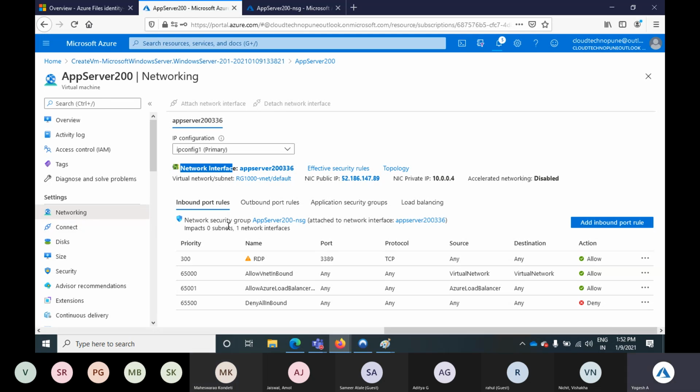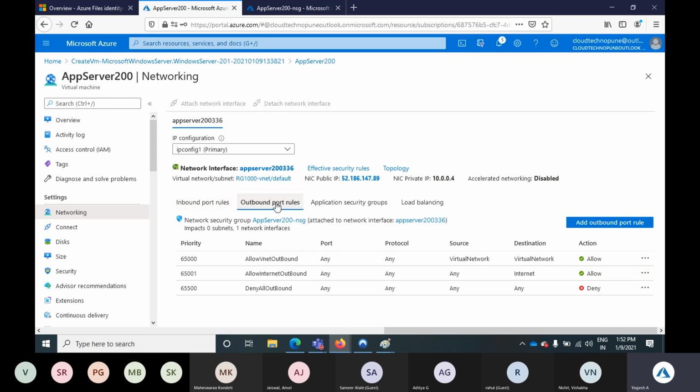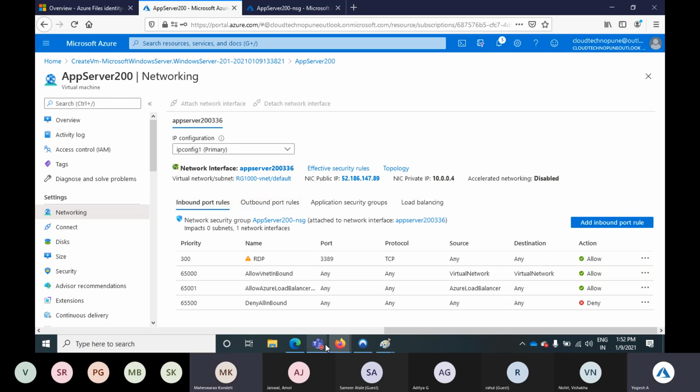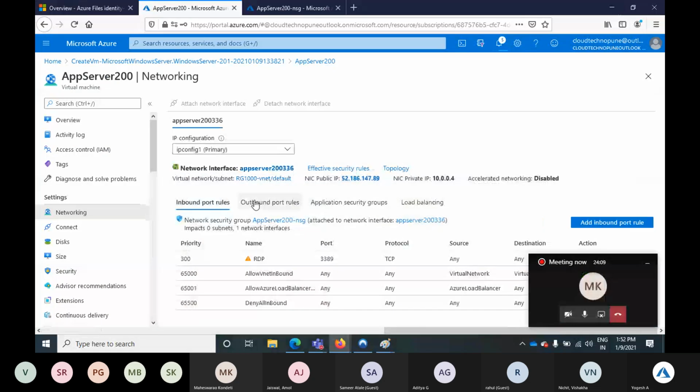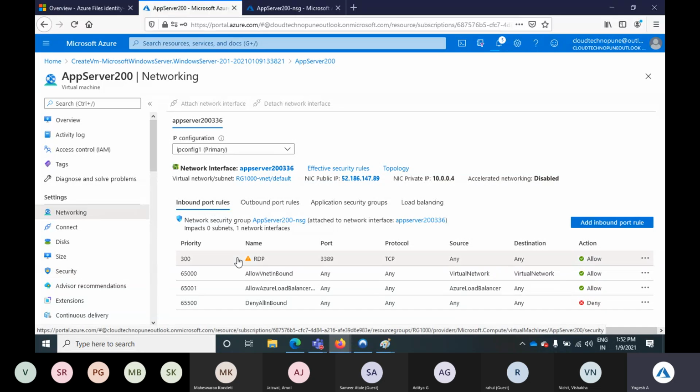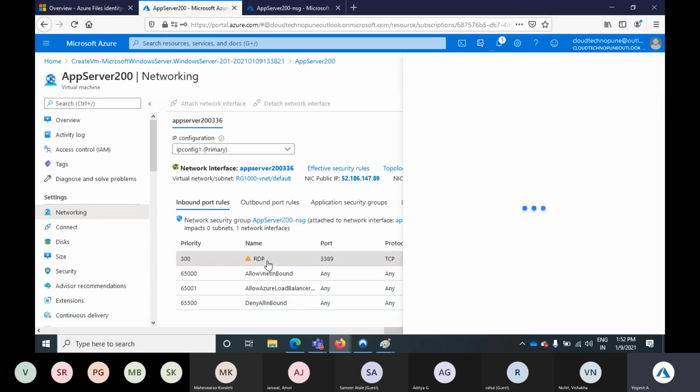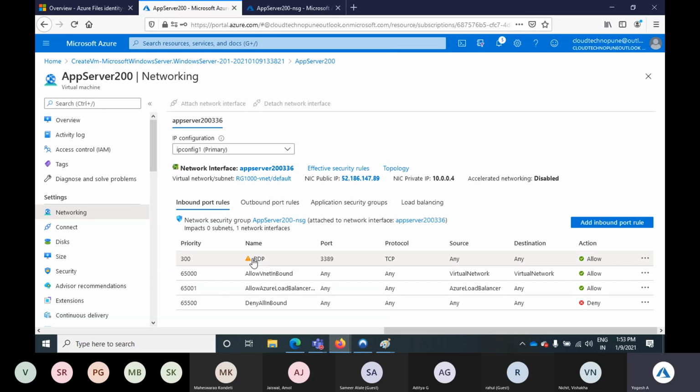So what I wanted to highlight here, as the next point: your network security group is responsible for your inbound port and outbound port, meaning incoming traffic and outgoing traffic. As we discussed in the theory as well, my NSG is responsible for incoming and outgoing traffic. During the virtual machine deployment, we enabled RDP, and that's why Microsoft has added one rule here. That rule is the RDP rule with port 3389, TCP, source any and destination any. We will discuss today what source and destination are, and how we need to configure them.